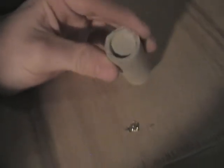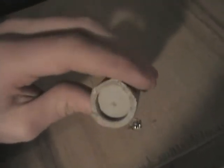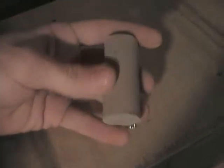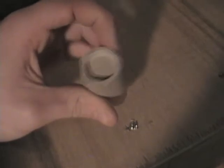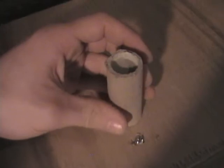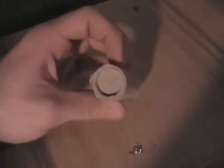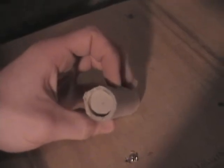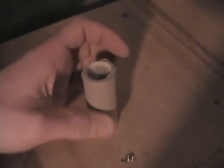Here we have the rocket that's been pressed, and the top bulkhead has been pressed in. It was not rammed. You should not ram this fuel because I am not sure of its sensitivity. You'd have to put it through vigorous testing before you should be sure if it's sensitive or not. Because even if you put it through a couple tests and it does not set off with, you know, the hammer test or whatever, it still can set off with friction.